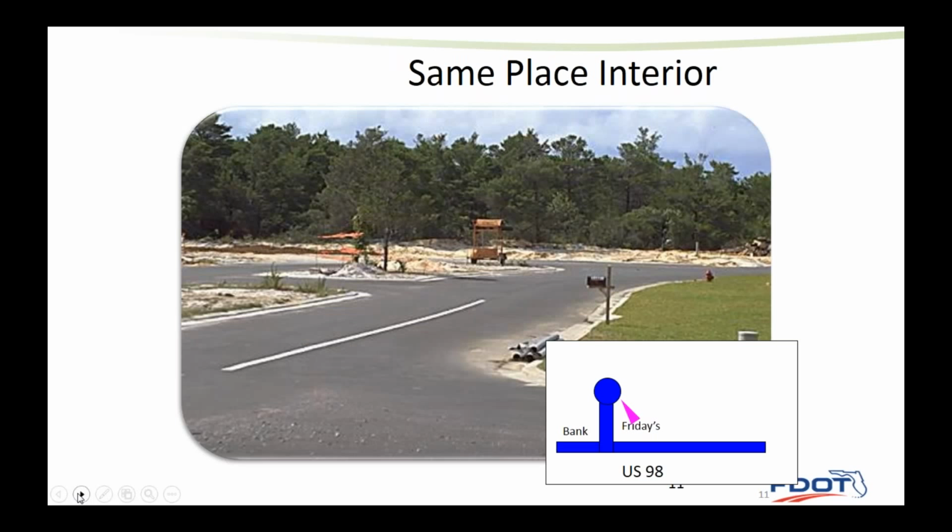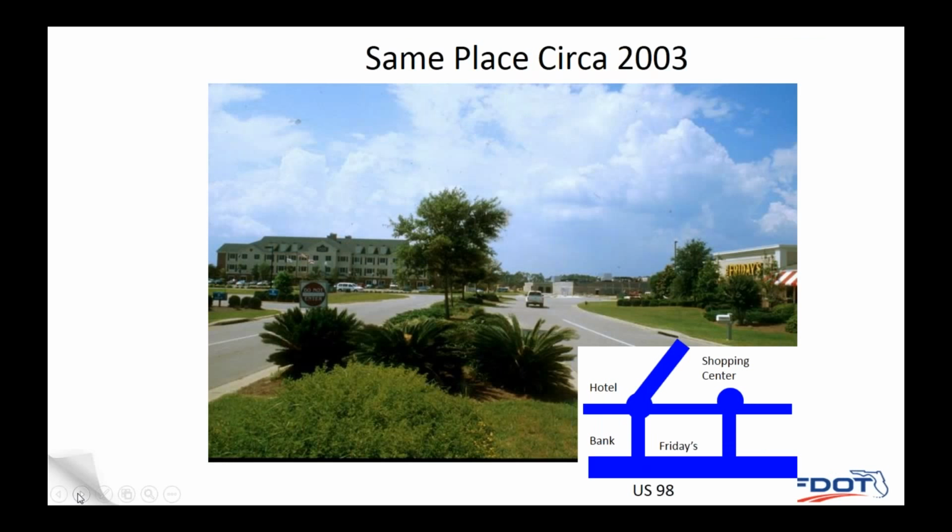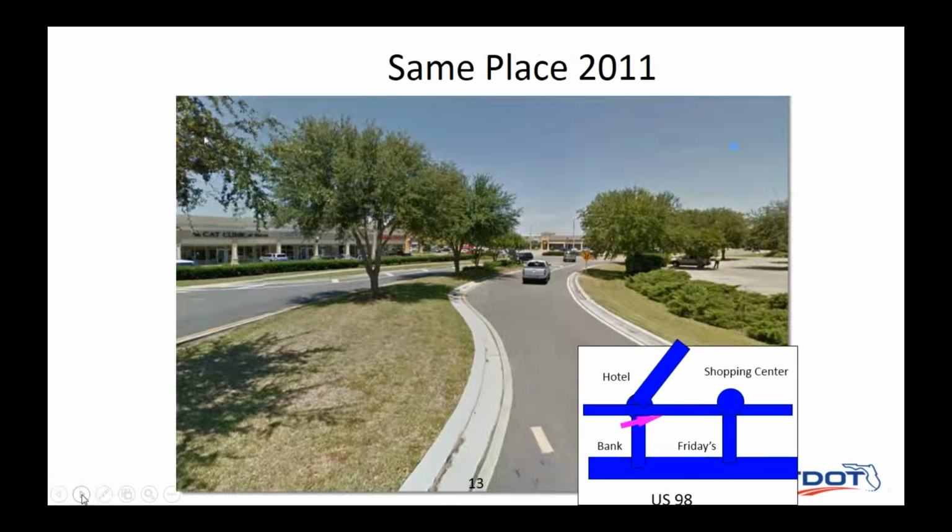Okay, and then Gary's got this great series that he developed. So here we have this road system starting to develop out. This is in 2003, and all the landscaping's in place. The road network is starting to be implemented. Oops, doesn't want to move forward. There we go. In 2011, and so more and more is coming in as the area is starting to develop further.